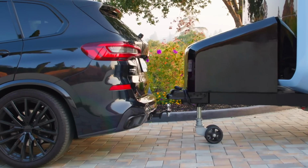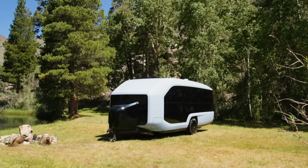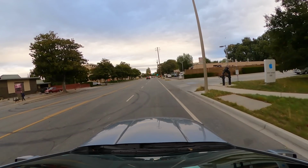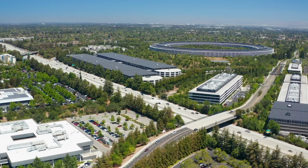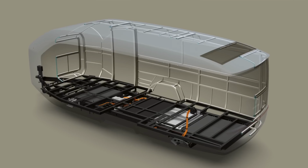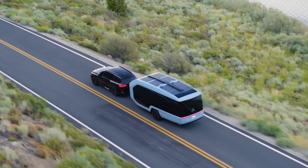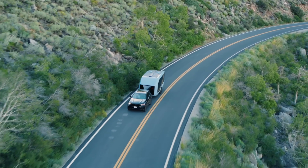It will actually hitch itself up. This is brand new, world-first technology here. Remote park, Instacamp. This is like the most secretive content that I have filmed. What if engineers from Apple and Tesla and other high-tech companies got together to completely redesign an RV and build it from the ground up? Sounds like a dream? Well, it's real. It's the Pebble Flow. I have never been so mind blown like I am on this particular tour.